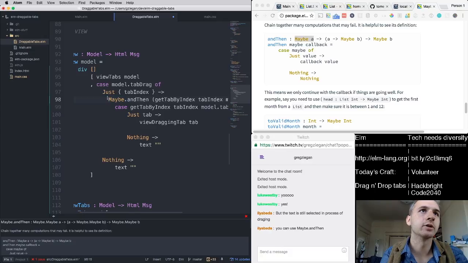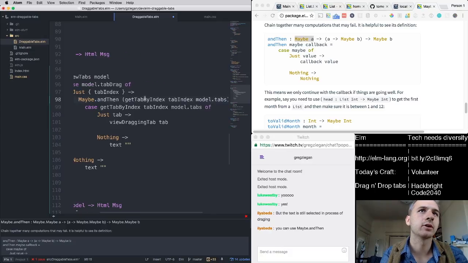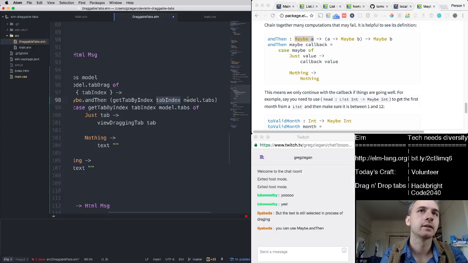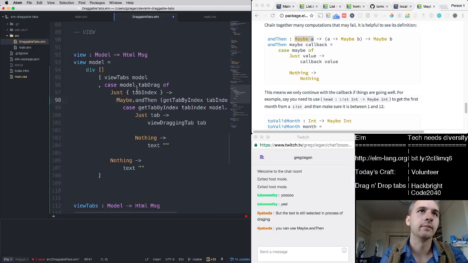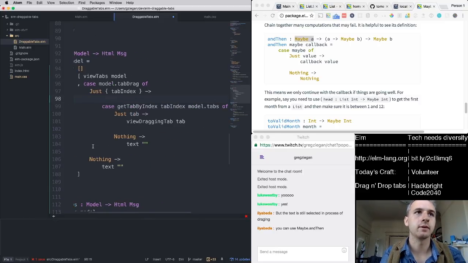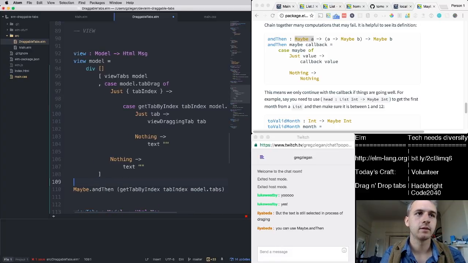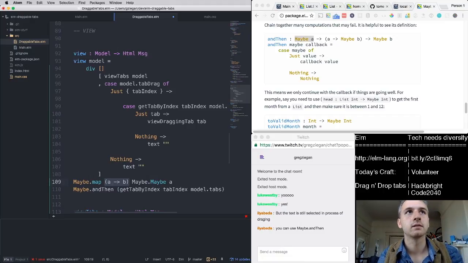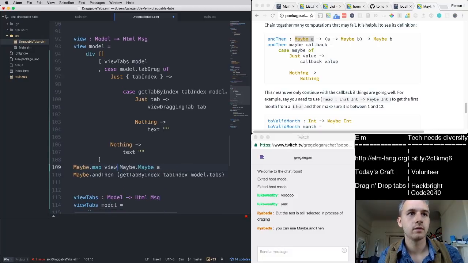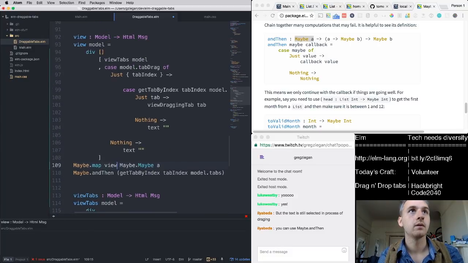So it seems like it should be chaining up at the top, but then I'm not sure how to get out tab index. This is coming from, we started with Maybe.map. We wanted to do view Maybe, so view dragging tab.